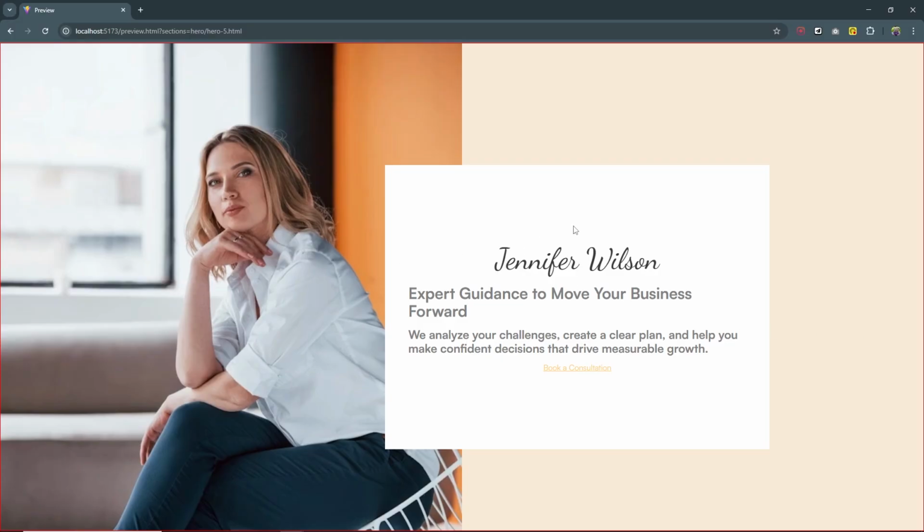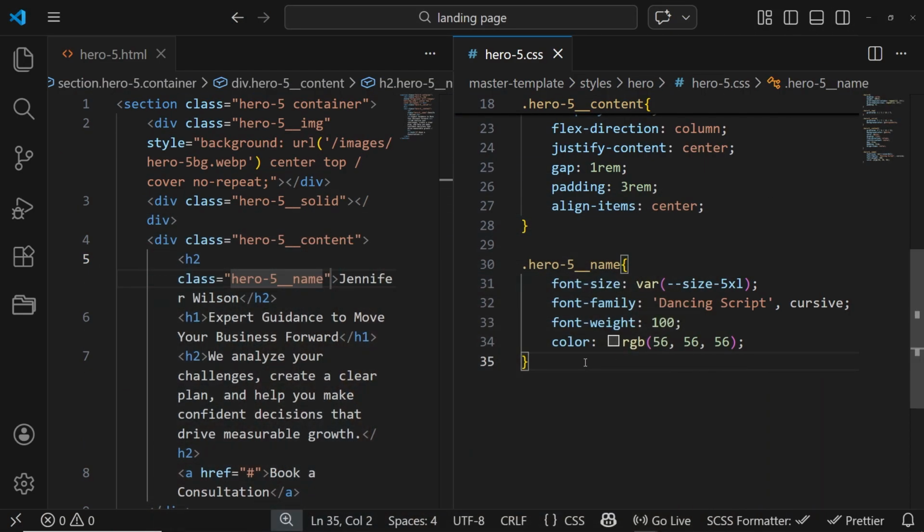Now when you look at our preview, you'll see that the name has been styled. Now let's do the rest.